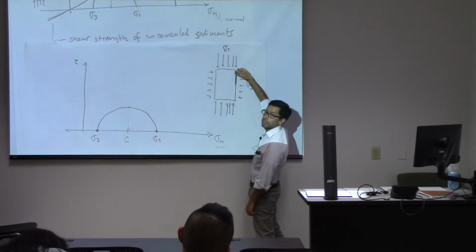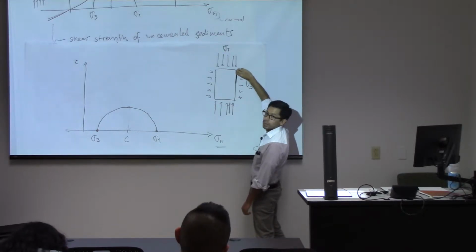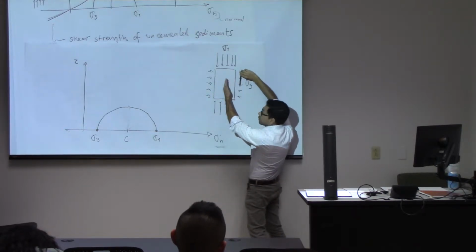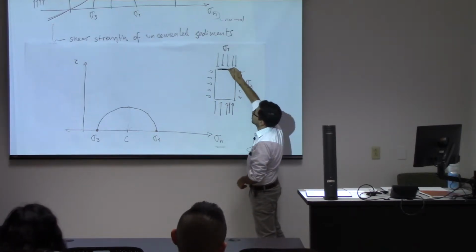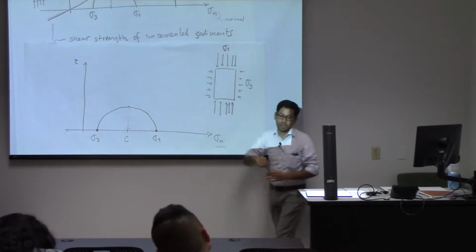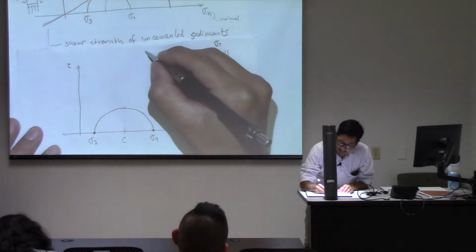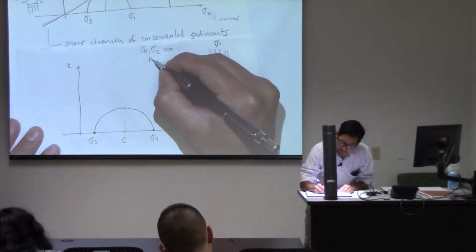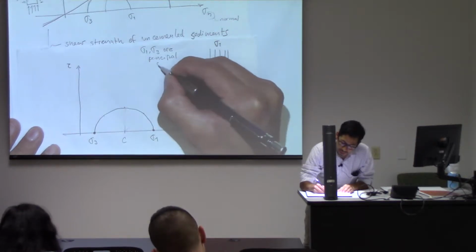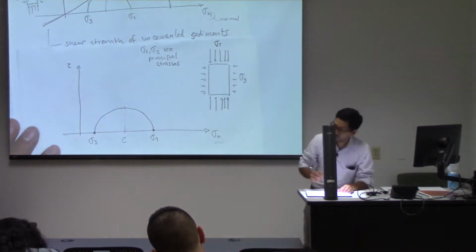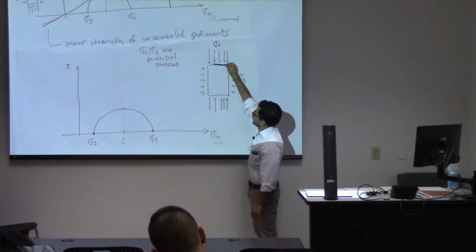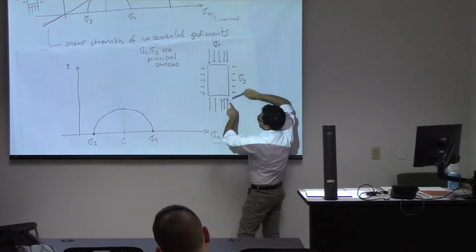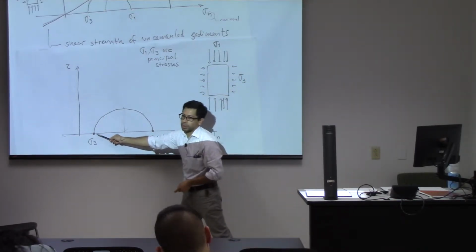No, the shear stress in this plane? No, I'm looking at the plane here. There's no shear stress? No shear stress. There is just normal stress. Right here there is just normal stress, and here there is just normal stress. Sigma 1 and sigma 3, let me add this just to make it clear, are principal stresses. So they do not have a shear stress. So here is that point. I rotate 90 degrees and I get to this phase, and it's that point over there.